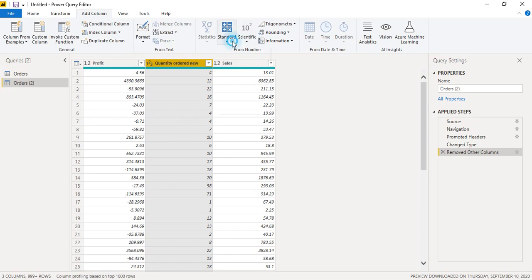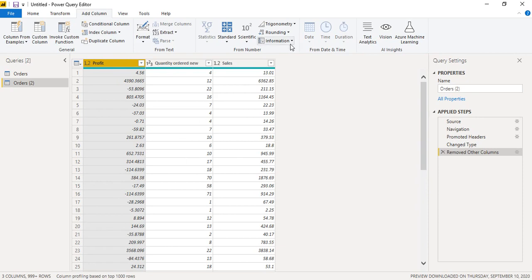We can perform the operations: all the standard operations are possible, some of the scientific operations are possible, the trigonometric operations are possible, the rounding functions are possible, and some of the information functions are possible, like when you need to find out what the sign is, or if the number is even or odd.